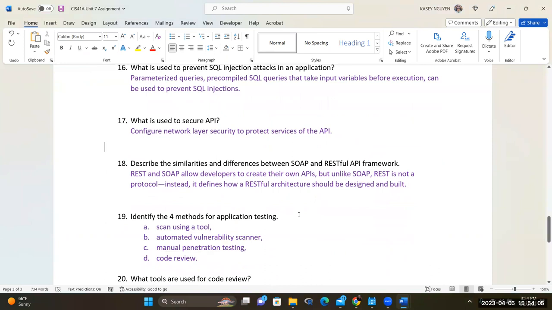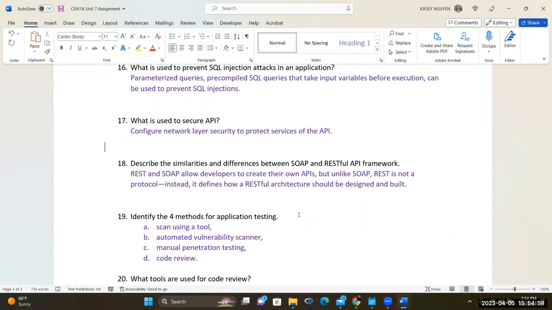And so when you're integrating API and components of development, you're going to see that they're using what's called a framework, right? You can use an API framework such as SOAP and RESTful. I think I talk about SOAP in my 30B and RESTful in my 30C and E. There are other classes that I touch on. RESTful, or REST as it's known, is used for us to be able to integrate API in a specific way. A framework is really like the backbone on how we would be able to adapt different elements from different things to the application. So REST and SOAP really allow developers to create their own APIs.